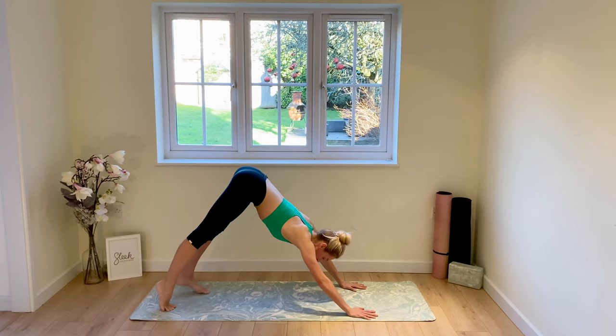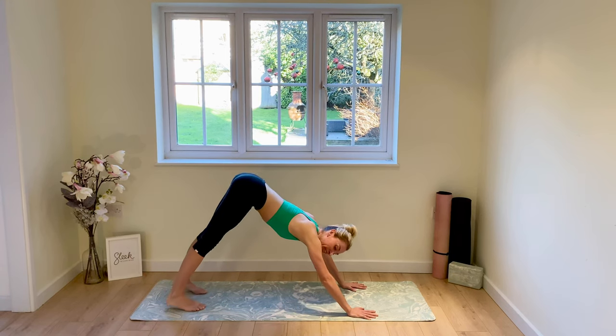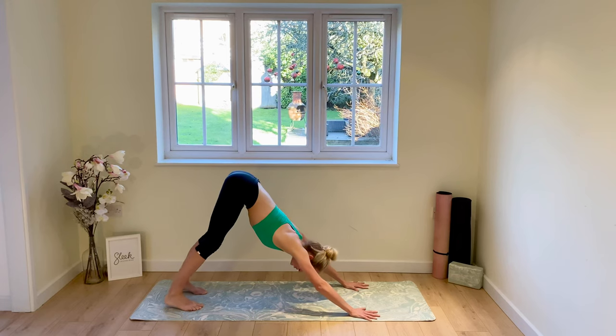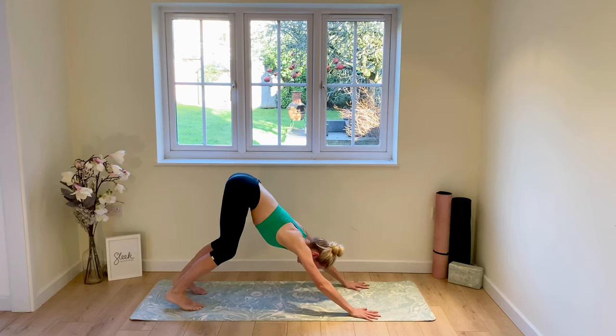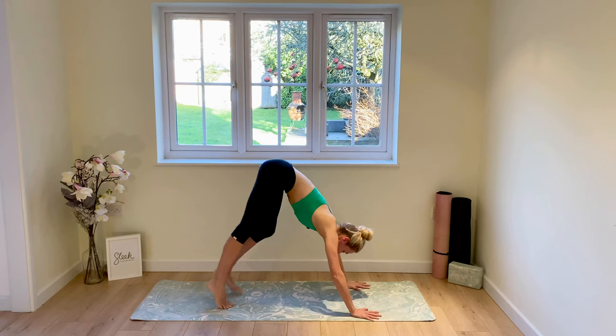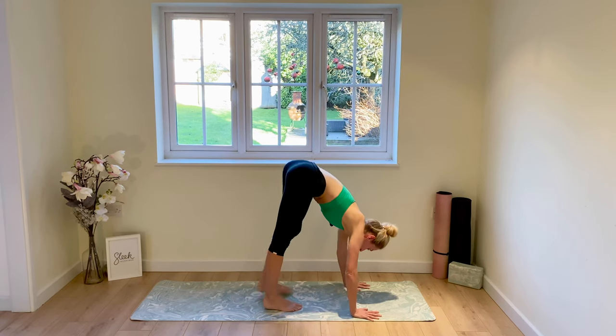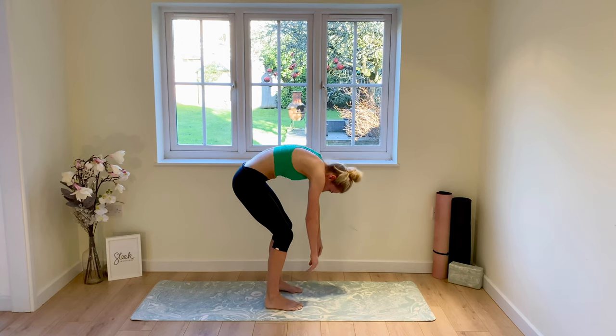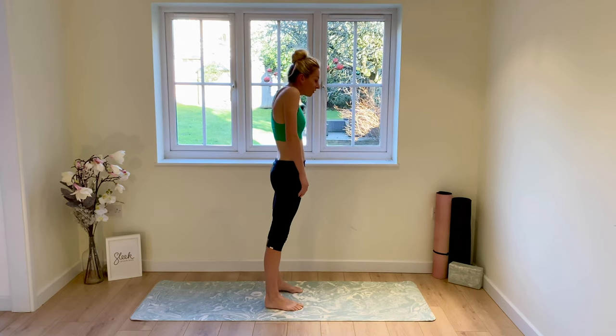Start to lengthen out to the backs of the legs here, maybe you can melt your heels to the floor. Breathe in, breathe out, press the chest back towards the shins. And bend your knees as much as you need to here. Walk your hands and feet together by bending your legs to open the other. Until you're parallel again, release over. Bend your knees slightly more up. And turn to face me.